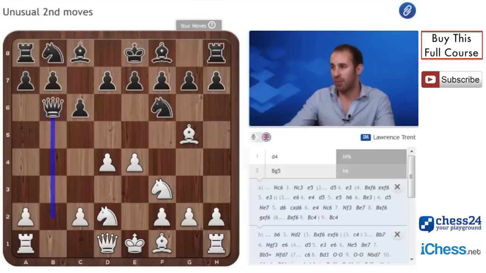And if the queen comes back to b6, well, again, we've got this e5 move in the air, and we're hitting the black pieces all over the place. Really not pleasant to play for him at all over the board.